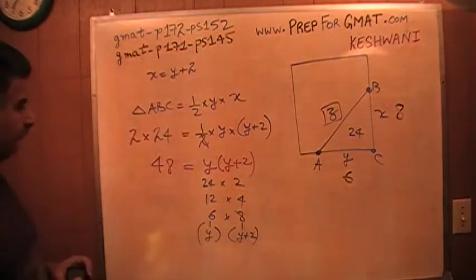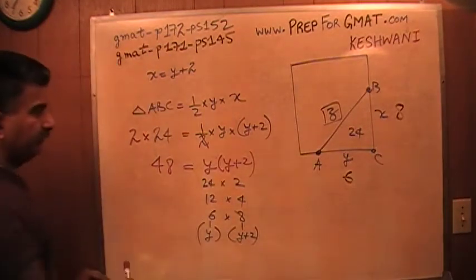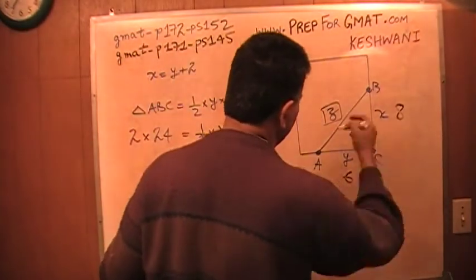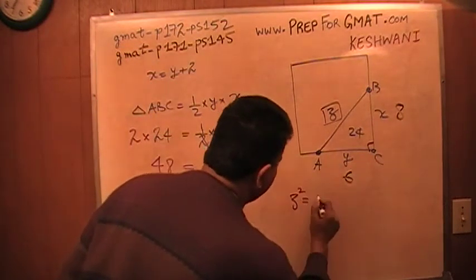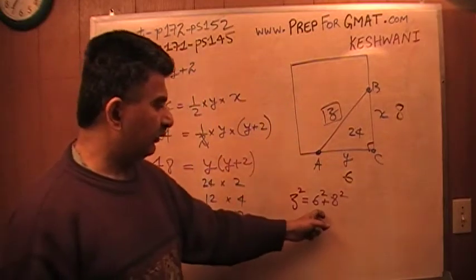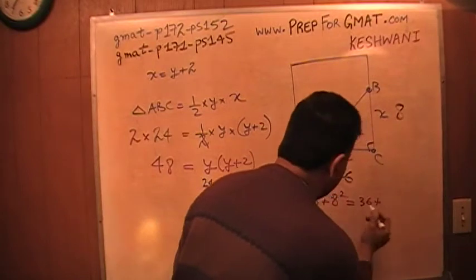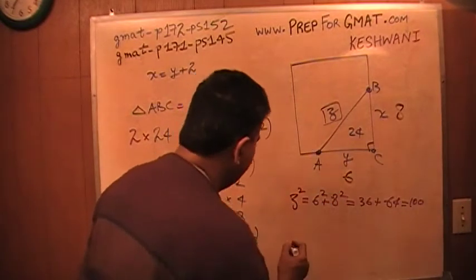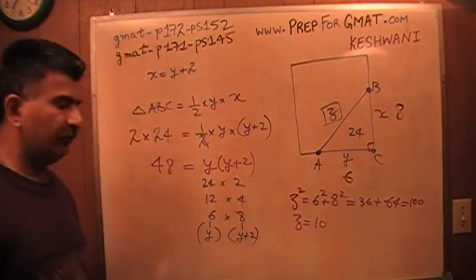This is 8. Now the problem is going to start. At this point, you simply solve this triangle ABC using the Pythagorean theorem, which tells you that z squared has to be 6 squared plus 8 squared. 6 squared is 36, sorry, I said 64 earlier. 8 squared is 64, which gives you 100, which tells me that z would have to be 10. That's one way of doing it, to figure out z.